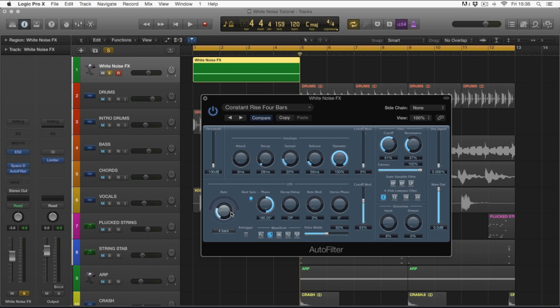So I don't want it to go all the way at the end of the 4 bars, so I've chosen an extra 2 bars just to give that extra sweep effect, because when it opens up, you're just going to be hearing white noise. It's just going to maintain the same for about 2 bars. So I've just put it onto 6 bars, and then that's when you get this effect.